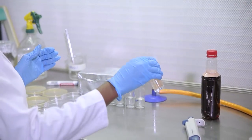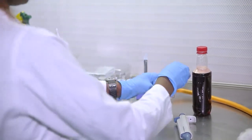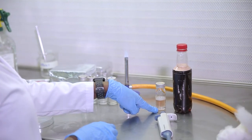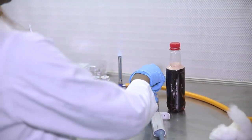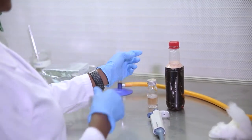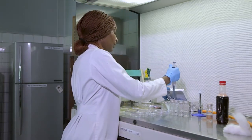If you have a vortex, you could vortex for about 5 to 10 seconds. So this is going to be my 1 out of 10 or the 10 to the power -1 dilution. So this original sample has been diluted 10 times. Okay? So from here, I'll make my second dilution.